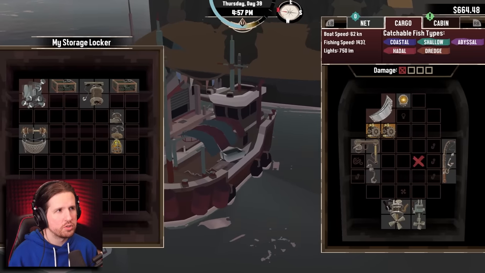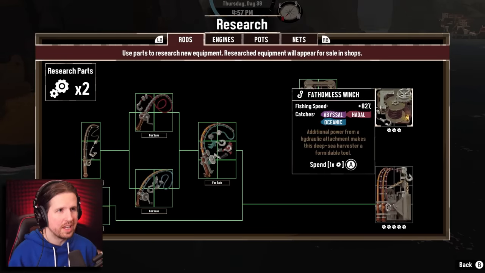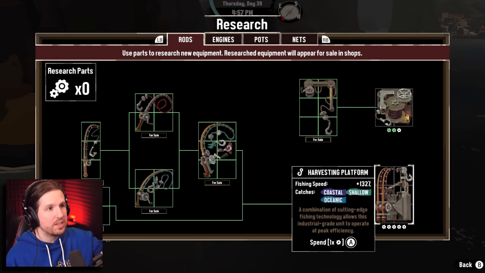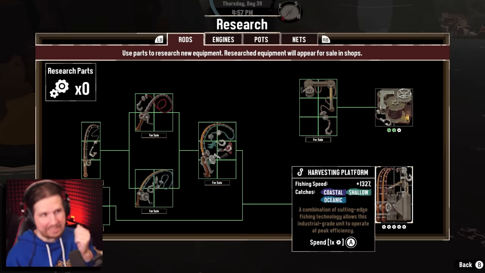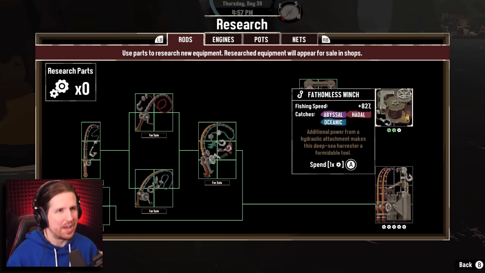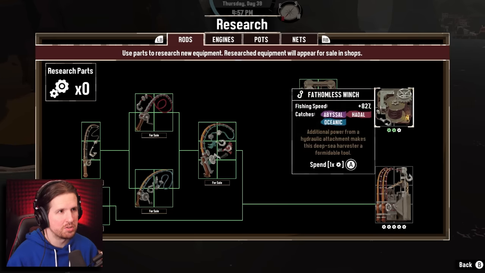Okay, so I think what I'm going to do is put this into storage, and we'll go ahead and use the research parts to get this one. I only need one more. So if I get the fathomless winch and the versatile rod, then I don't even need the harvesting platform. It does have higher fishing speed, way higher, like these are 82% and that's 132%, but I just think the two I'm aiming for are better, so that's what I'm gonna do. You know? Okay.